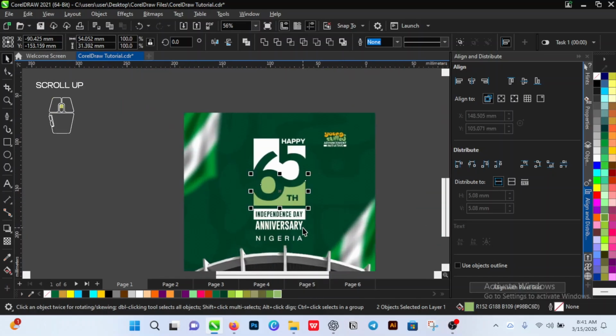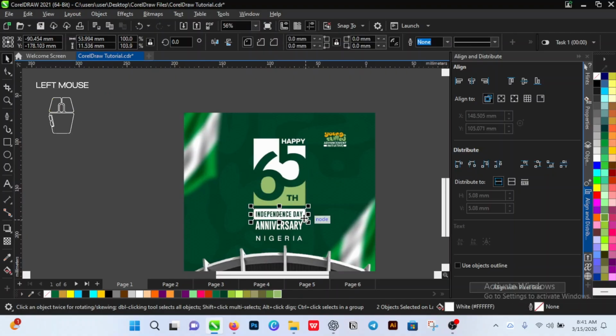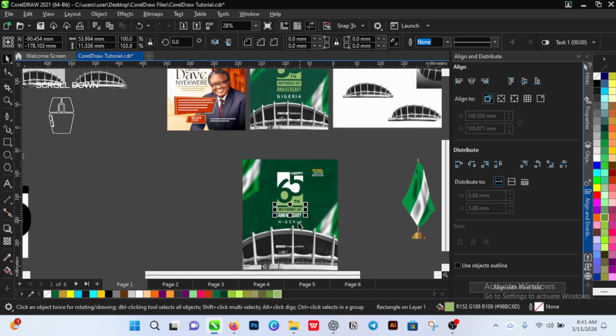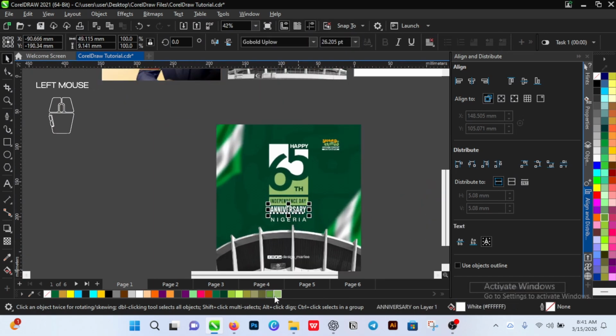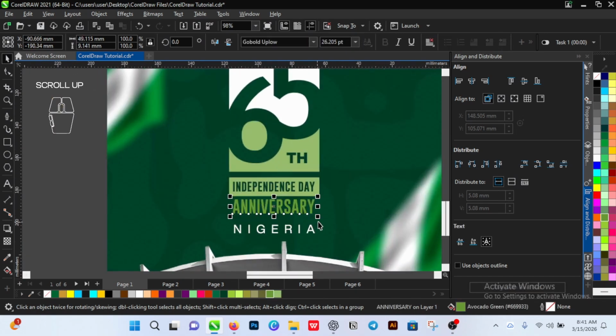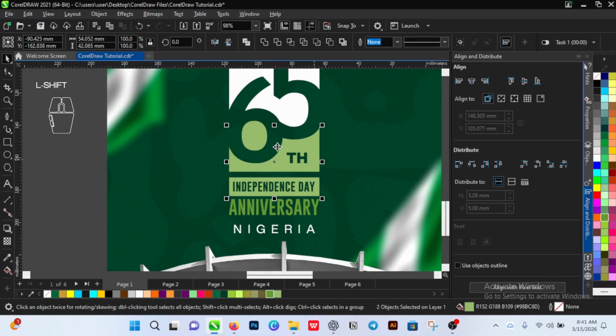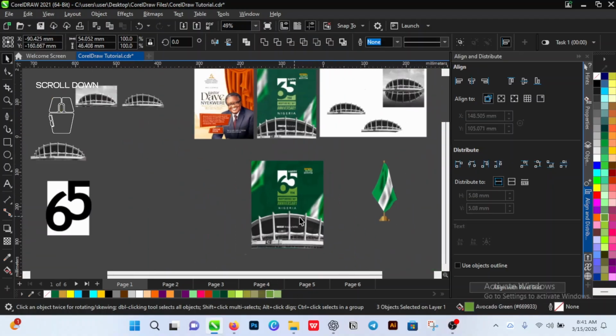So this is it. And then I can also color this background like this, and then what next? Color this anniversary. Maybe let me use this one now. Or let me just use this one for all the colors I'm changing because it has more saturation.